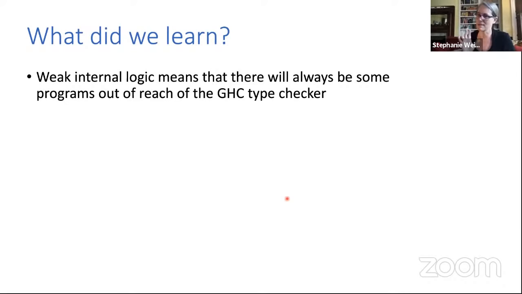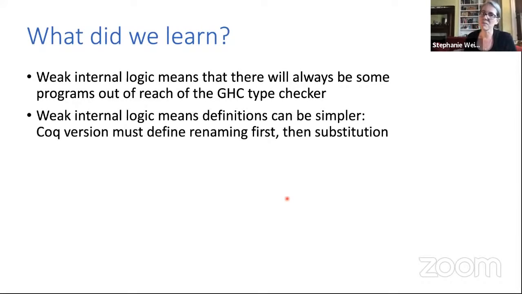I think examples like this are good to get out there and to record. Yes, here is a place in Haskell where we did need to have a proof. And maybe this is a place where we can think about increasing the kinds of internal logic of the Haskell type checker. On the flip side, we did benefit. I didn't show you this, but I simplified my definitions quite a bit because Haskell doesn't have a termination checker, so I didn't have to make it happy. In Coq, the versions were a little bit more complicated than the code that I wrote in Haskell.